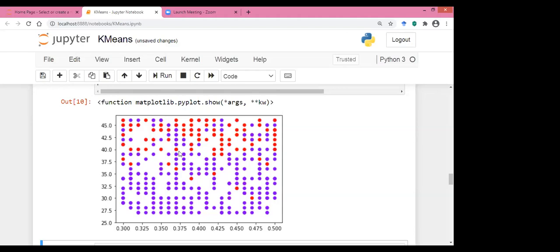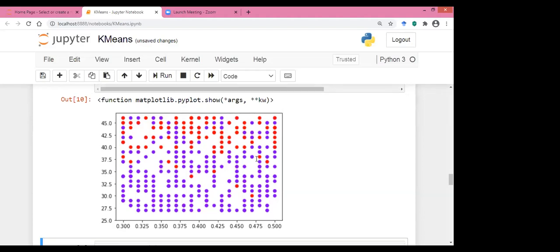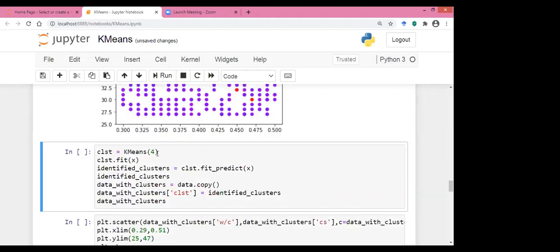So a twofold clustering does not yield much result, because they say either here or here. When you draw a horizontal line, probably something here. The red ones here represent the outliers. Those are outliers. When you remove those, probably the inference from your model will be very high, right? So now I'm performing 4-means clustering.